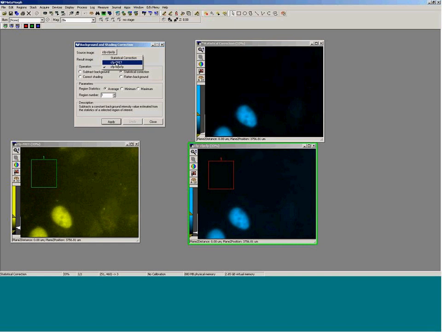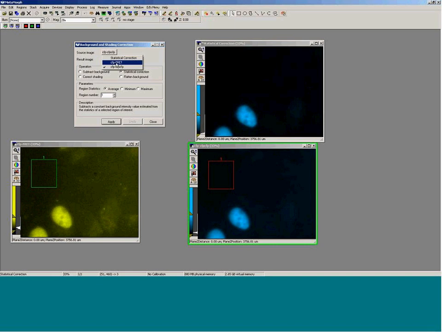So for me, I would probably work off the statistical correction methodology. The correct shading is designed to balance uneven illumination across the field, so you don't necessarily need that for background subtraction. The flattened background is similar: you produce a background image by processing that smooths the entire image, and then subtract that from the original result.